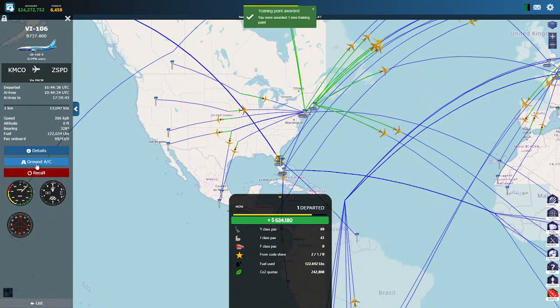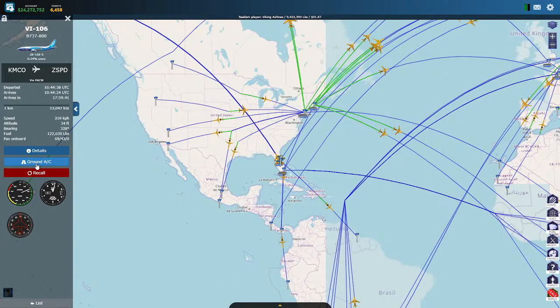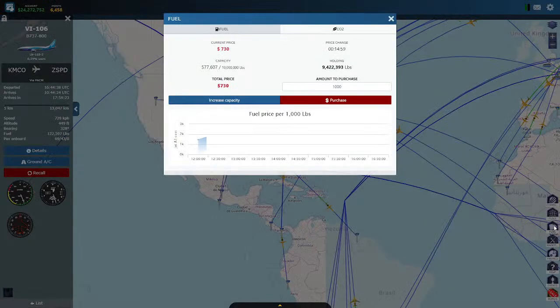So now I used some money. I used 4 planes, so that's like 17 million, and then 4 departures, that's like almost 10 million. So about 17 million I used. Now I need to top off my fuel. You see the price is low on the fuel now, so I can buy some fuel.